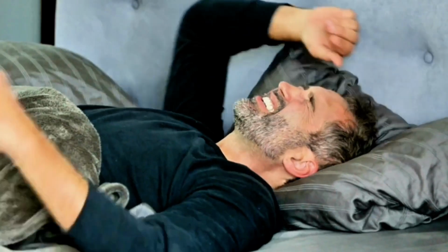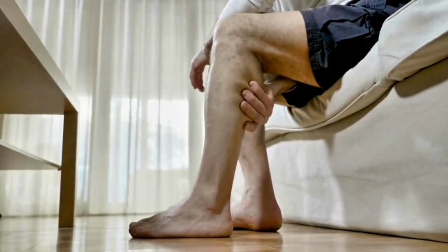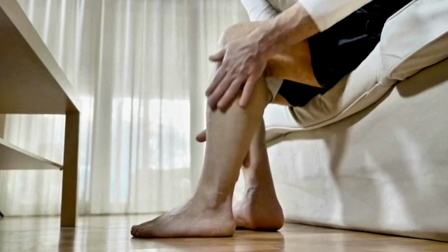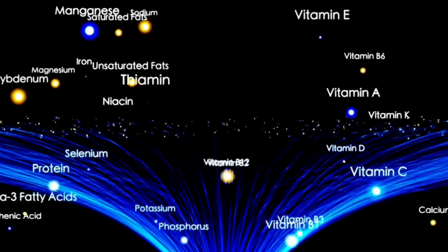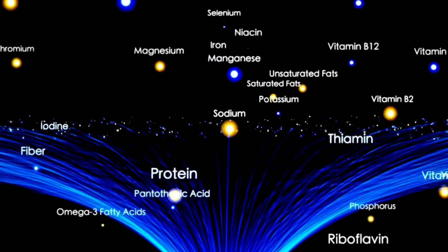Nighttime leg cramps are a pretty common issue, especially for older adults. Have you ever been woken up in the middle of the night by a sudden cramp in your calf? That could be your body's way of telling you it's low on some key minerals, like magnesium and potassium. When your body lacks these minerals, your muscles can't relax properly, which leads to those unwanted cramps.